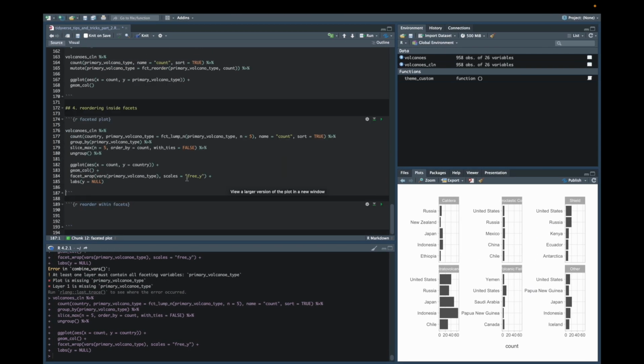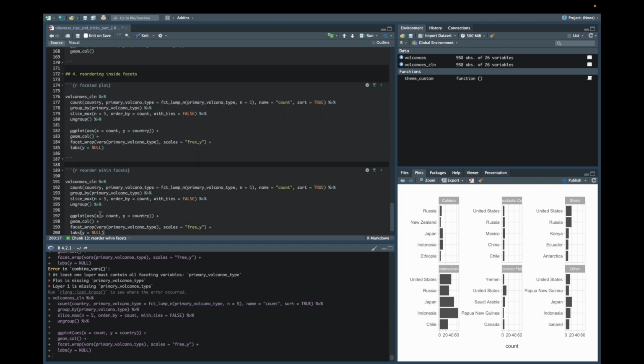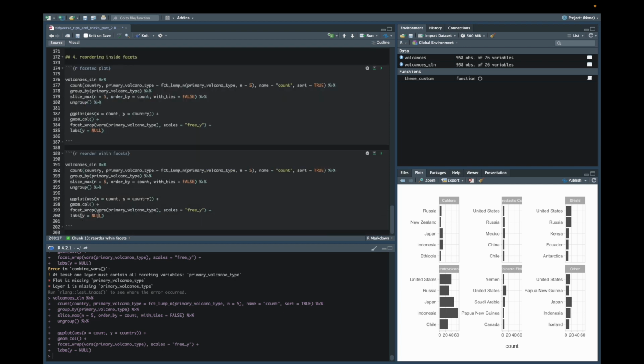So we've done all that in order to show you how to reorder the bars within each of the facets with relative ease. And as I said, this ability comes from the tidytext package, which is a fantastic package for text mining and analysis inside the Tidy Tools framework. And it just happens to come with this couple of functions that makes reordering within facets a doddle. So we can actually modify the code that we've just created with a relatively small number of additional lines to achieve the effect that we want.